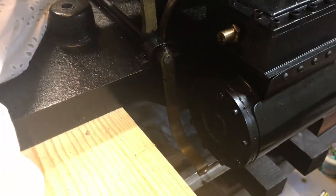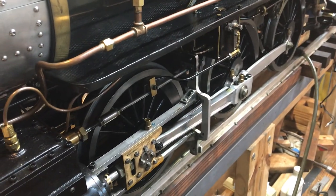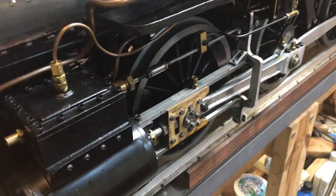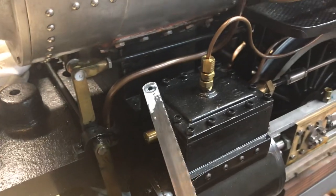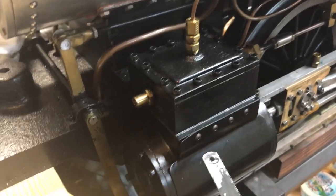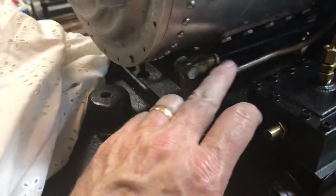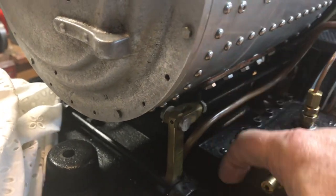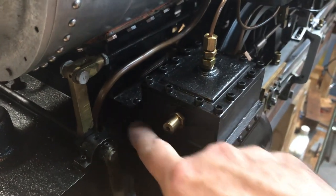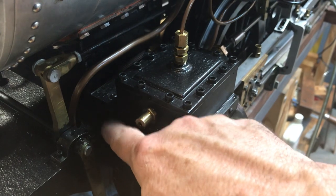The same viewer also asked me to describe how the frame works. It's very difficult to show — something Fred taught me is that if you want something to disappear on a locomotive, just paint it black. The frame, wheels, drivers, front aprons, cylinders, steam chests are all painted black. This part is called the saddle — it bolts onto the bottom of the smoke box and has a little T-shape, almost like a wing, that sits out and drills into a notch on the cylinder.